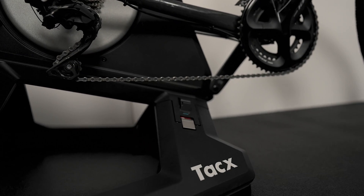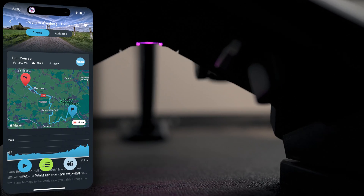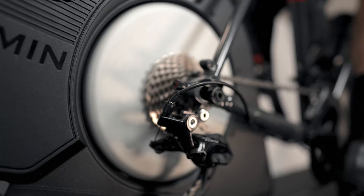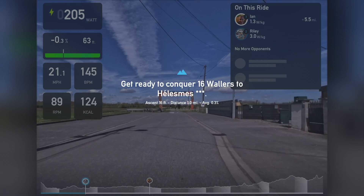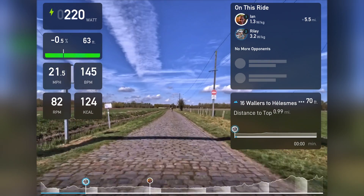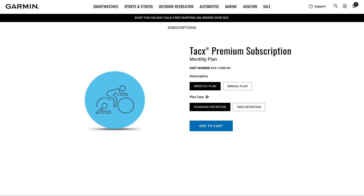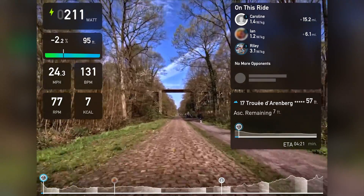So we've got the bike all set up. Now all that's left to do is connect the trainer to the Tacx Training App and get ready to ride. Reminder: there's a QR code on your documentation that takes you right to your onboarding process and walks you through all the setup for the app. Don't forget to go and redeem the voucher code so that you can get 90 days of those premium features — that gets you access to the full library of videos, training plans, challenges, and group rides.